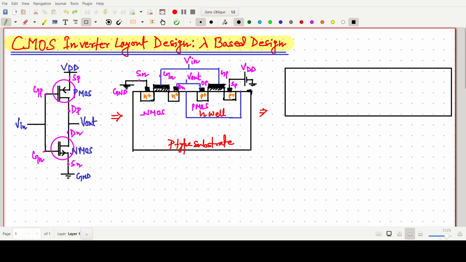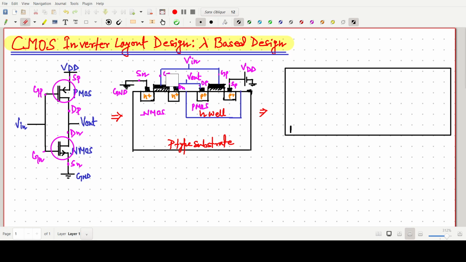I am saying this one is our well, a rectangular shape. Then we have to make an active area.